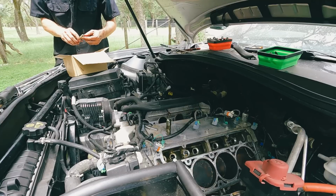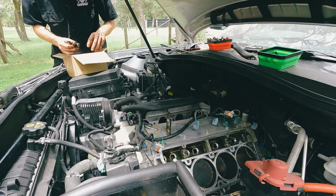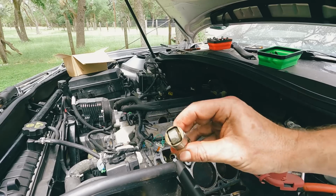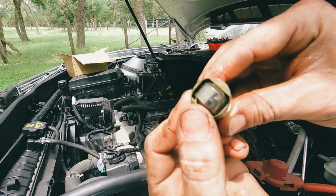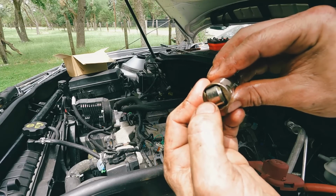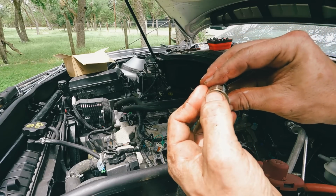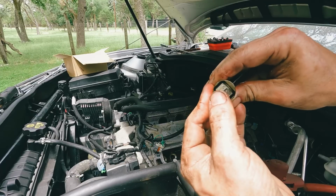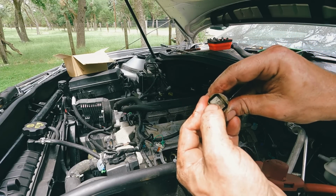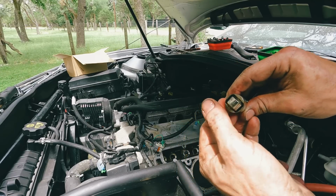Let me double check the rest of these rollers. A little bit of wear on that one. No, let me see if I can show y'all. Okay, I don't know if it's gonna zoom in or focus. Like right here is a bunch of rough pit marks in here. Yeah, real bad right there. And it doesn't have a lot of play in it, so I don't know. Let me check down in that cam and see if it's good. I'll tune back in just a second.